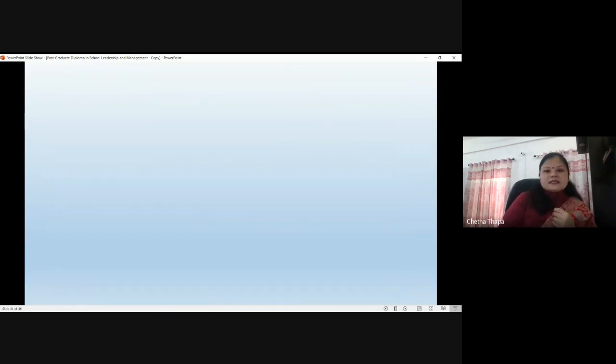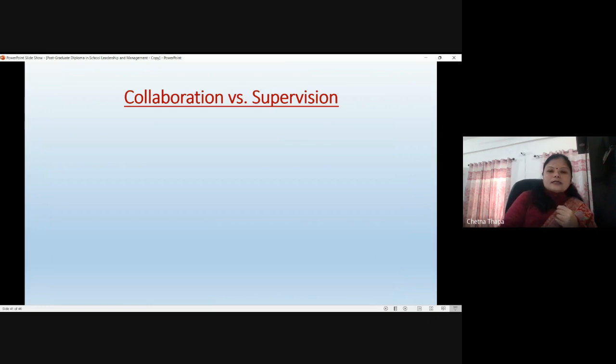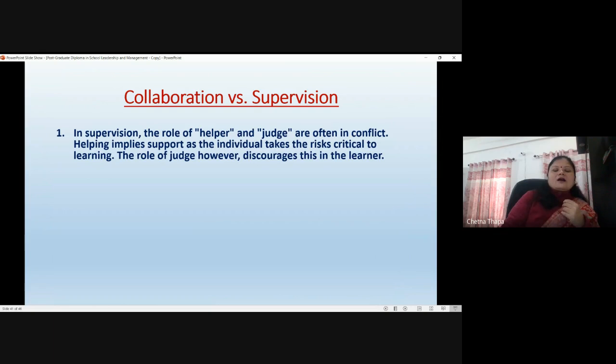Now next, we'll discuss collaboration versus supervision. Firstly, in supervision, we have a role conflict of a helper and a judge, because helping is when we are supporting an individual to take risk, which is very critical and very much required in his learning process.